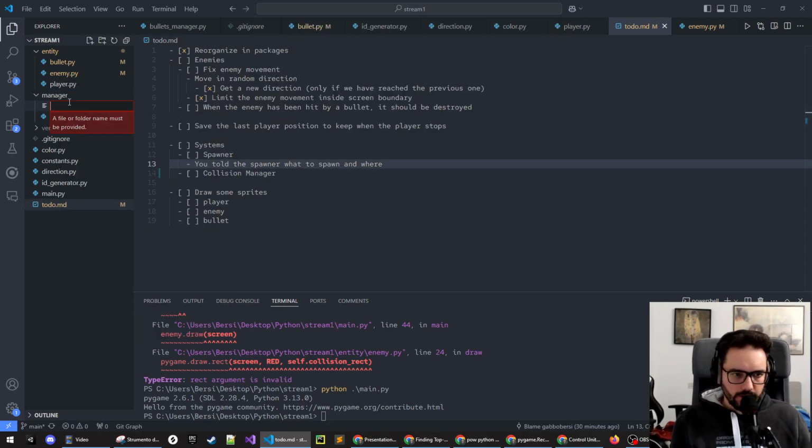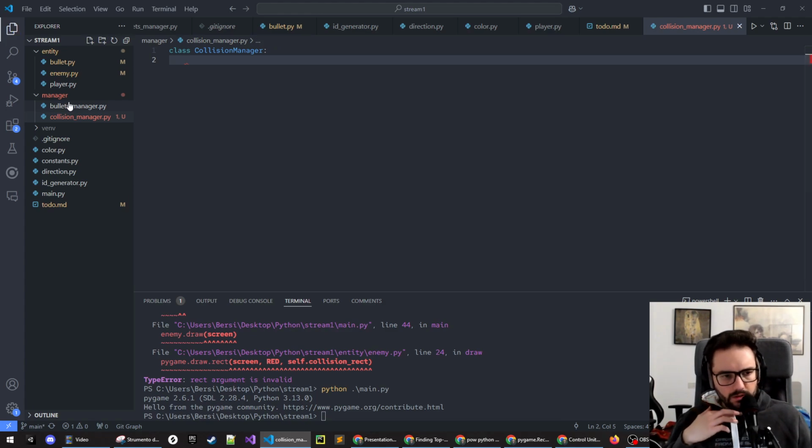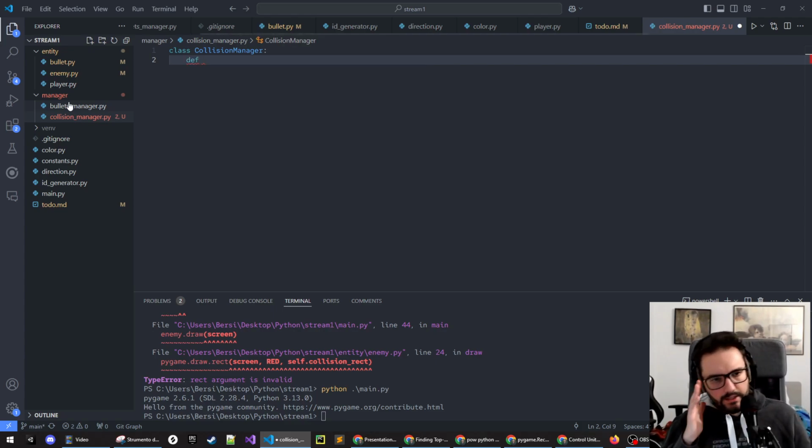Okay, let's just create a collision manager. So let's define its interface. This is a design issue. We can just say collide, maybe.